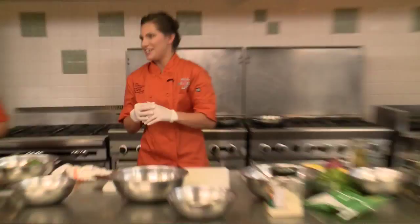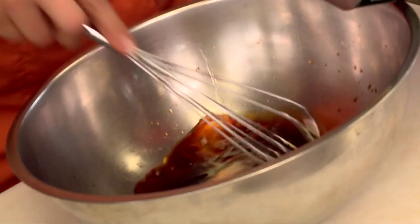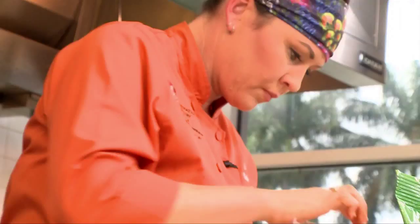This is round two of All Mixed Up. Entree is the theme of the day, and our three student chefs from the Art Institute of Fort Lauderdale — Maha, Shereen, and L.A. — will be presented with two unique ingredients selected by our judges. We're going to challenge the contestants like never before on any episode of All Mixed Up. This is the Entree Round, and I'm your host, Ralph Pagano.